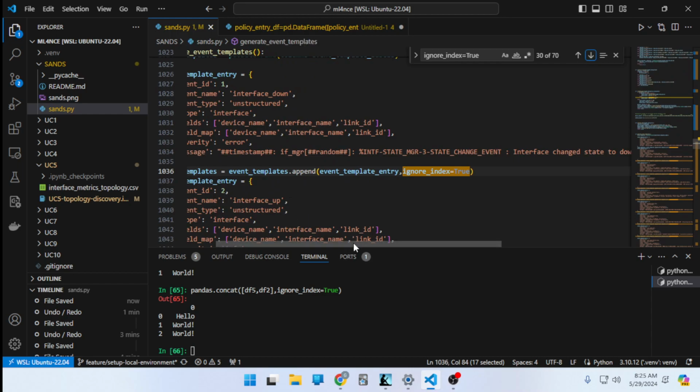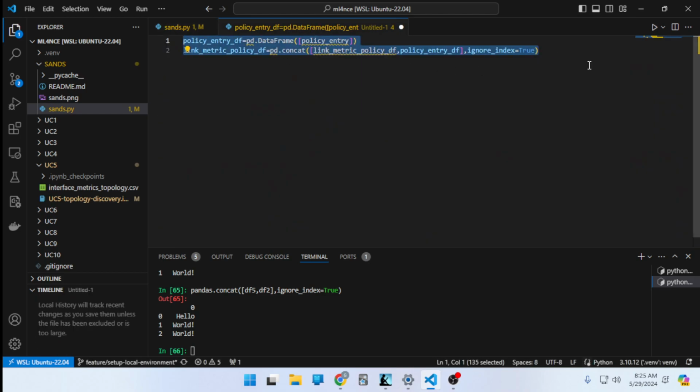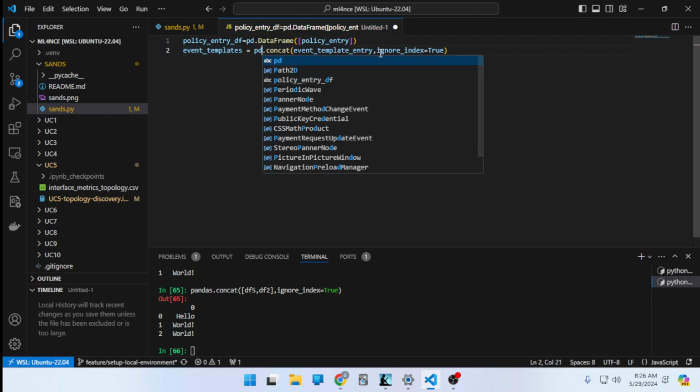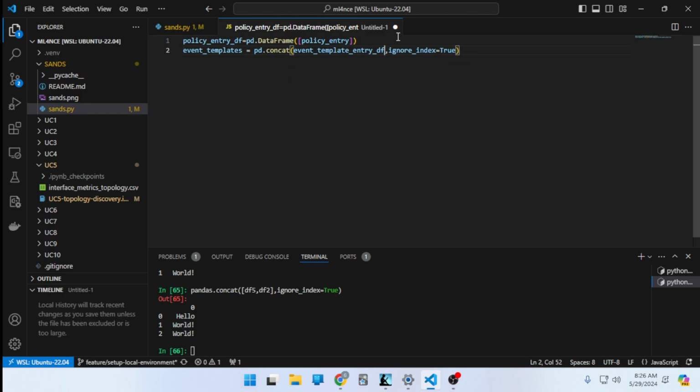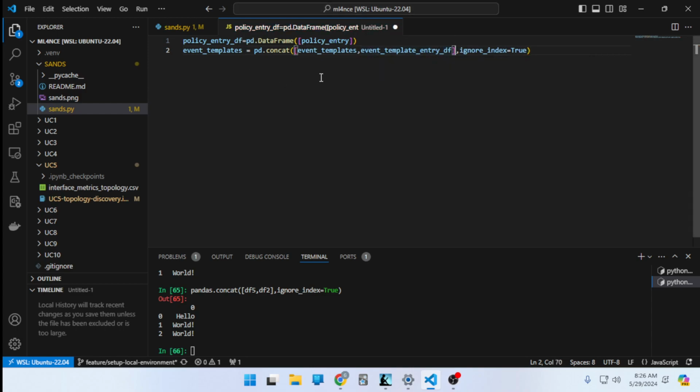All right, so here's the next one that hasn't been fixed yet. We're on to event templates, so let's work backwards and make sure to make the full change this time. All right, so the full change is we have to change this to concat. Then we have to change this to pd. Change this here to underscore df. Put this in a list. And then this actually needs to be changed as well up here. And this as well. So lots of changes needed for this one. Hopefully there's a lot of instances of it.